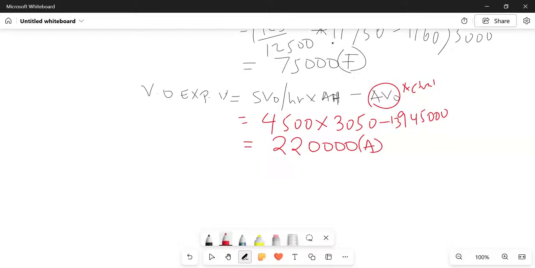So what are we doing, all of us? We are doing variable overhead efficiency, and we are discussing all of us. Thank you very much, my brother. I normally like it when I see another student assisting their fellow colleagues. I like the formula the brother has written in the middle here, the efficiency variance formula.